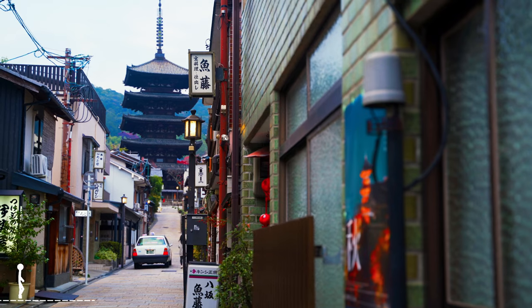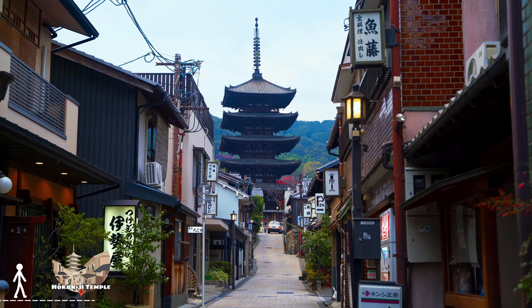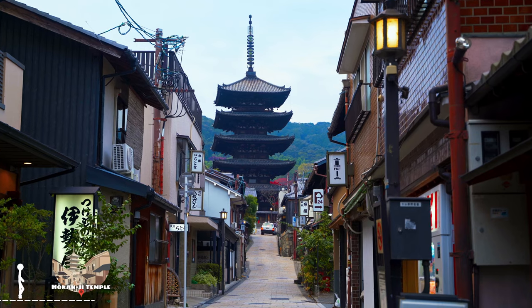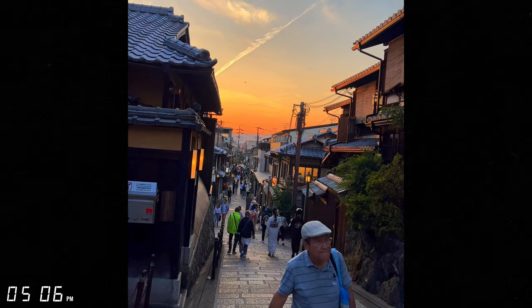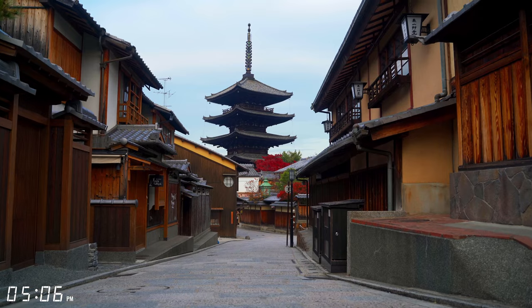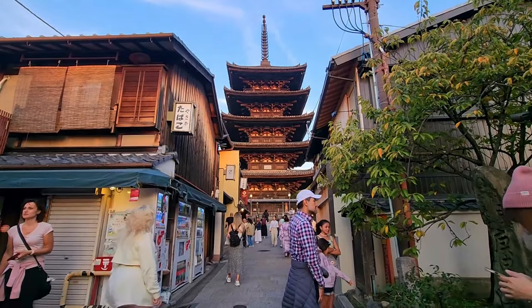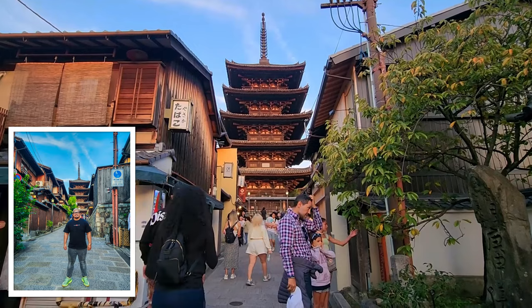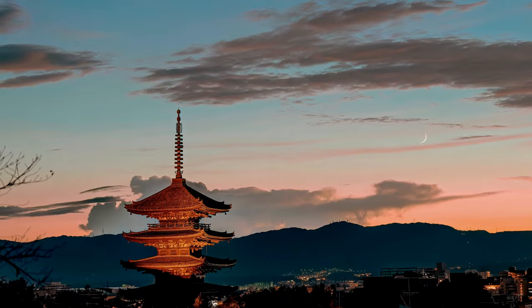Next stop: Hokanji Temple, also known as Yasaka Pagoda for its iconic five-tiered roofs and 46-meter tall pagoda. Its towering height with serene surroundings and views from the streets make it a must-visit for travelers exploring Kyoto. There are lots of photo spots to capture this iconic structure, with the most popular being just by Ninenzaka Steps — which was super crowded when we visited. Nevertheless, we got a photo right in front of it. My tip: go to the surrounding streets leading up to the pagoda and pick your spots. Anyway, it's getting dark so let's move on.